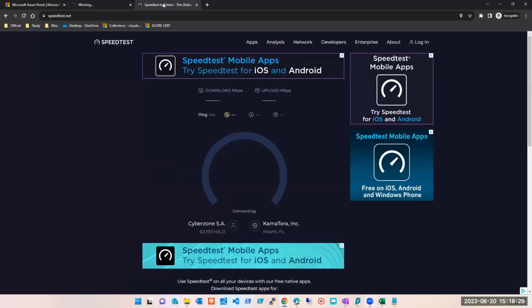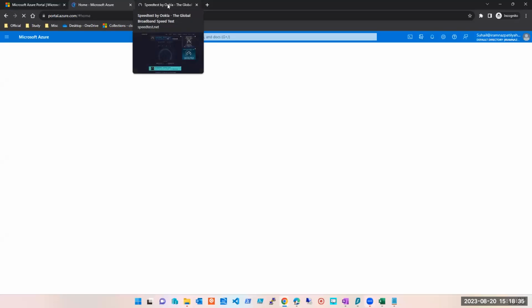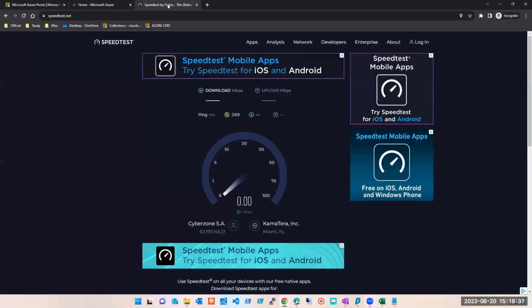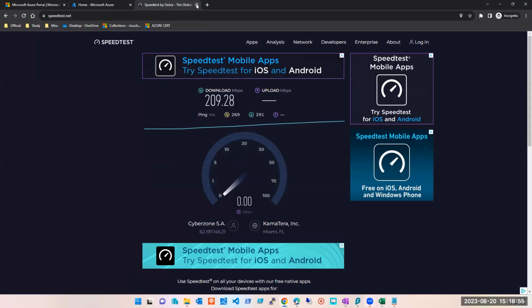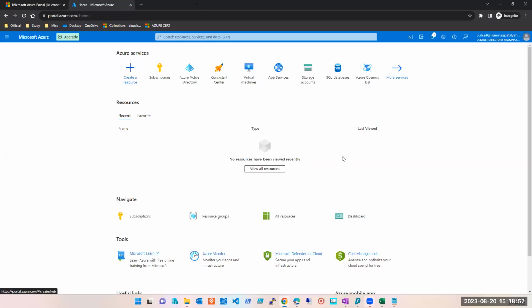But once I log in, I should have all the accesses. Okay, looks good. Internet speed is good. Yeah. And we are logged in.